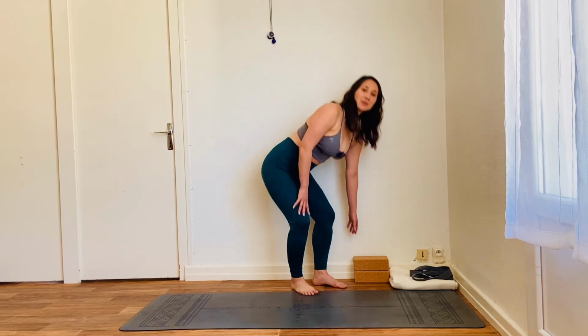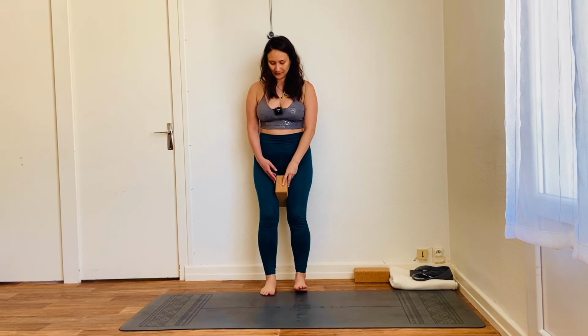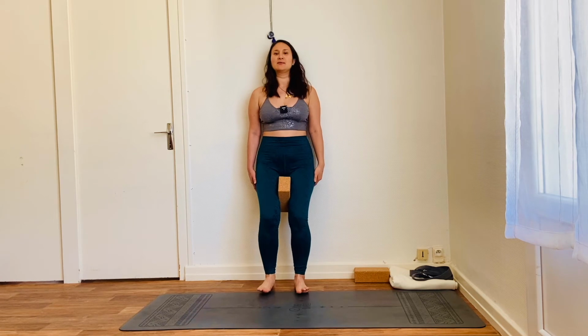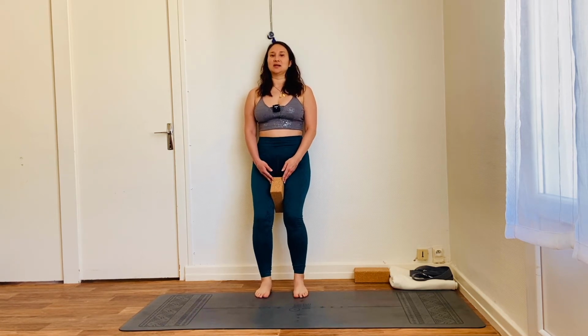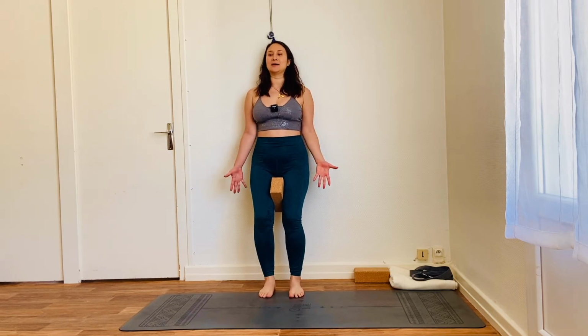We're now going to up the intensity slightly, but also add some movement in and change the breathing a little bit. So take a brick or equivalent, place it between the thighs, and you're going to walk the feet just a little way away from the wall, just so you've got a bit of a bend in the knees. The ankles are directly underneath the knees, but we're not bending so that the thighs are parallel to the floor or anything like that.